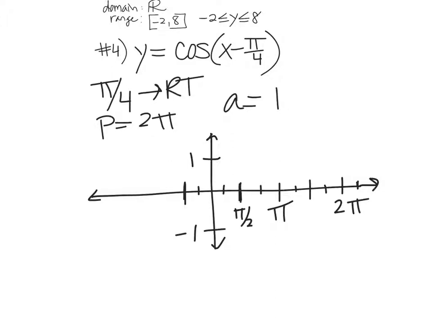All right, so here we go. Normally, our cosine graph, basic cosine, would start right here at 0, 1. But I need to shift pi over 4 to the right. So I'm going to shift this little tick mark right here. Okay? So then, do you go to the next tick mark? You don't go to the point? Yeah, so you go to the tick mark, you don't go to the point.